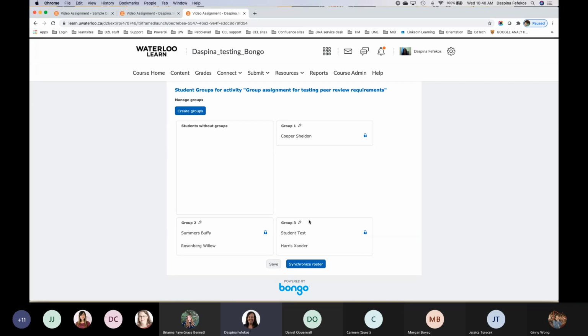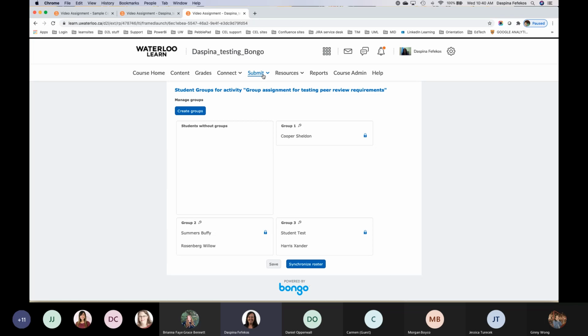The other thing you'll maybe need to do, depending on your situation, is you might want to reset the test student submission so that the test student's work isn't visible in the peer review side. If you don't do that, when students come in to peer review each other, the test student will be in the mix, and it can cause confusion for the students.